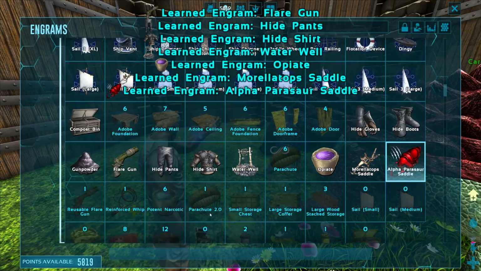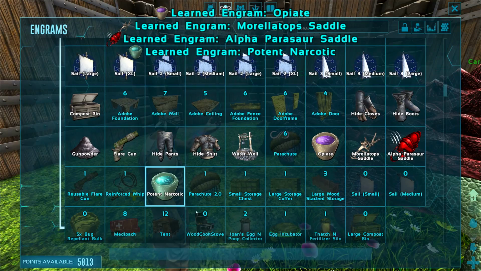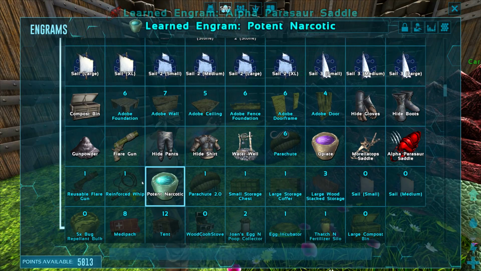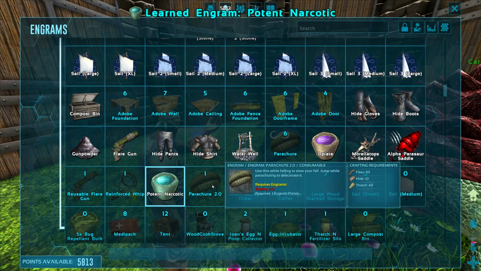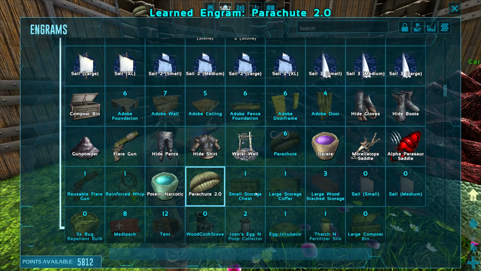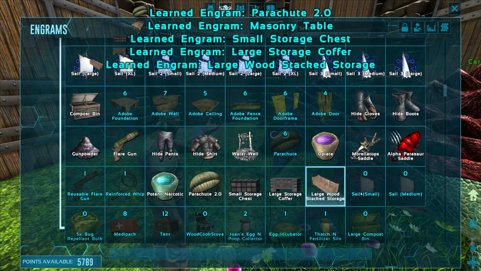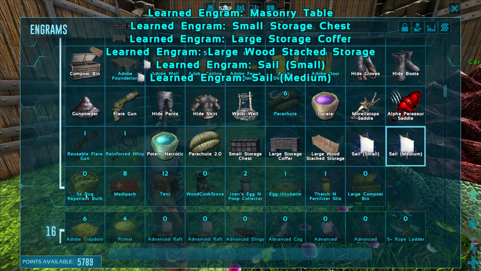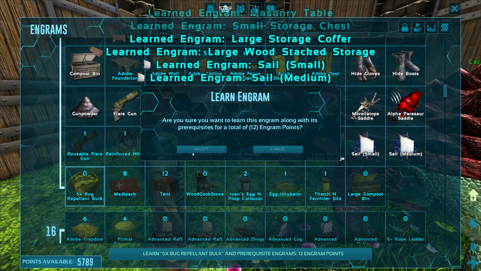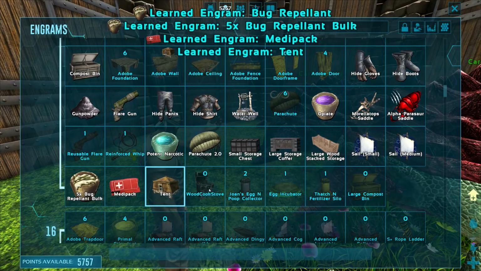Ontops, alpha parasaur whip, narcotic. When Scorched Earth came out, I used the whip a lot for collection of rocks and stuff like that, so it worked out pretty good. Parachute, small chest, large coffer, stackable, small sail. A lot of this stuff is automatically unlocking because they've gone through levels so fast.